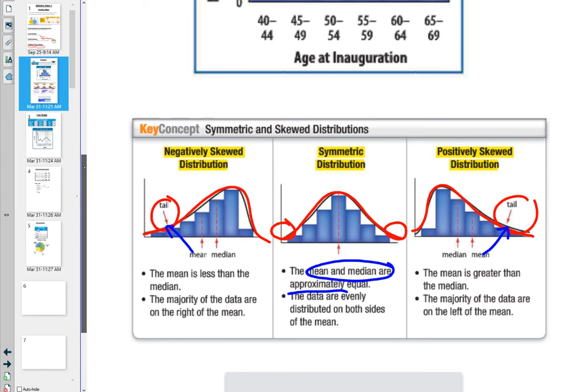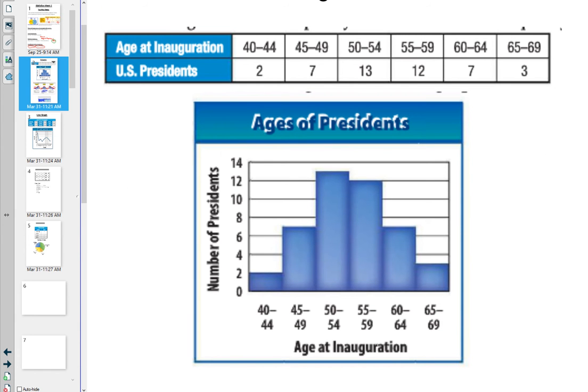If every single one of these president things was like, for instance, 3 presidents, 3 presidents, 3 presidents, 3 presidents, 3 presidents, how would that look as a distribution? It would be uniform. The tops of the bars would be the same all the way across. Any questions there? I'm just trying to get through this quick so we can get to the examples.